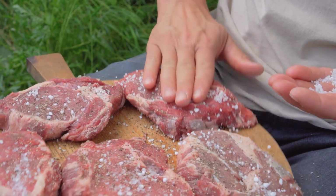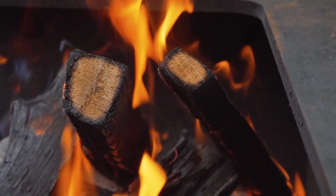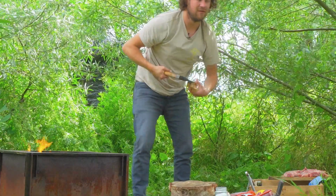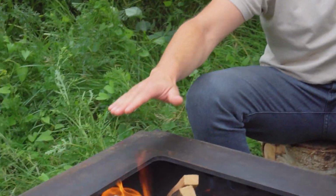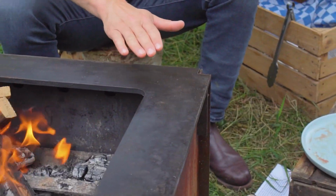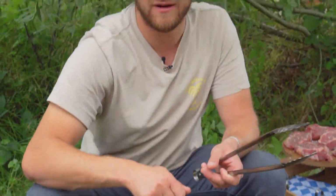a nice crust. Next step, extra wood on the fire so you can easily spike up the heat and get that grill ring boiling hot. So I'm gonna create a hot side. That's why I'm gonna get the crust. So you get the color and the crust here, then we move it to the cooler side, and there you can continue cooking it slowly, basting it with a little bit of butter.